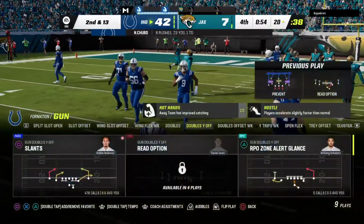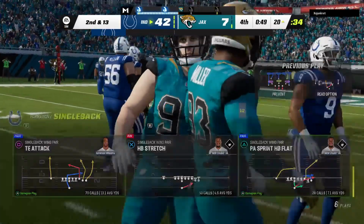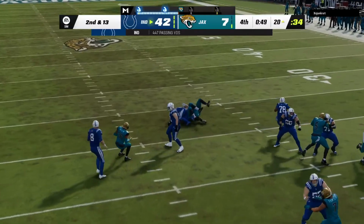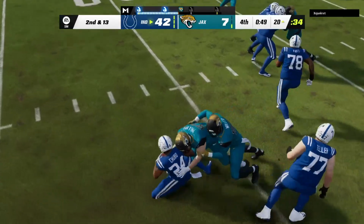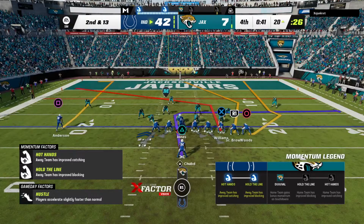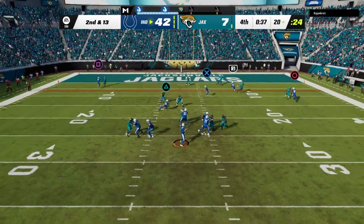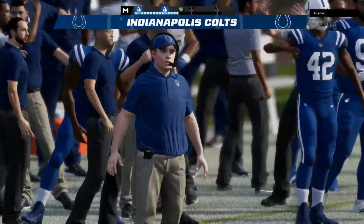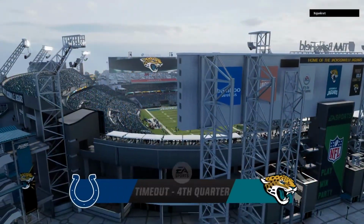And that play going absolutely nowhere as he's belted before he could get out of the backfield. A good response by the defense, sending them backwards after that huge gain last play. After the loss, they'll come up 2nd and 13. That one looks like he'll throw here. This is caught. And they are going to score again. Yet another touchdown as they just add to their totals.